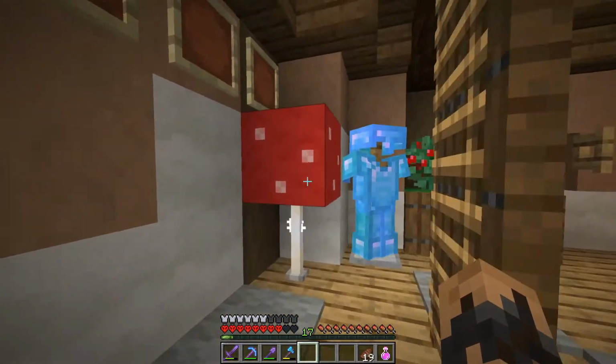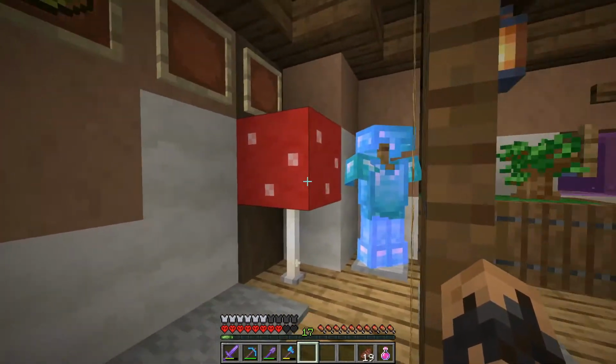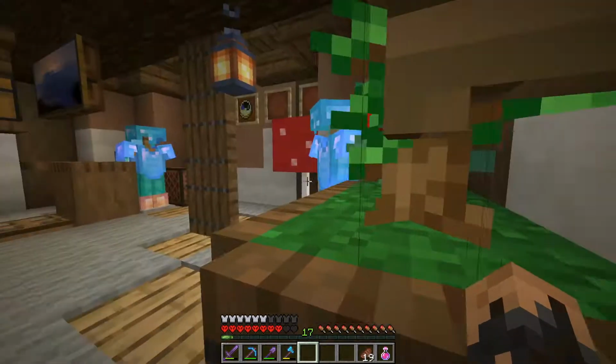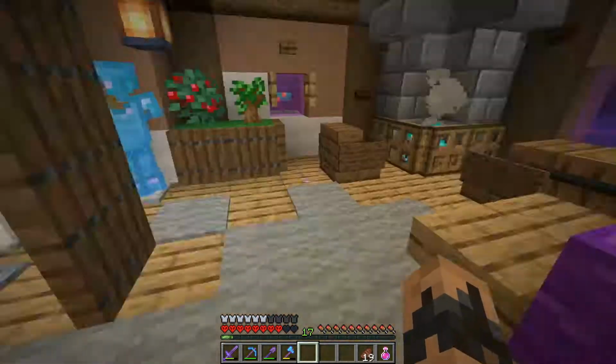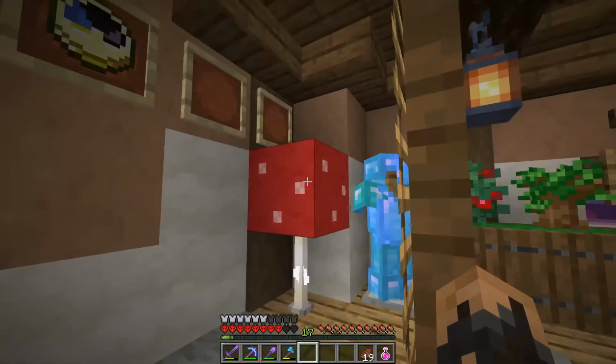This is also a very cool little functioning thing. Unfortunately, I don't have any miniature blocks to create a mushroom, so I just wanted to make a mini mushroom inside just to kind of bring the outdoors inside. It's a bit of a weird thing, but yeah, it's just the end rod with mushroom block.